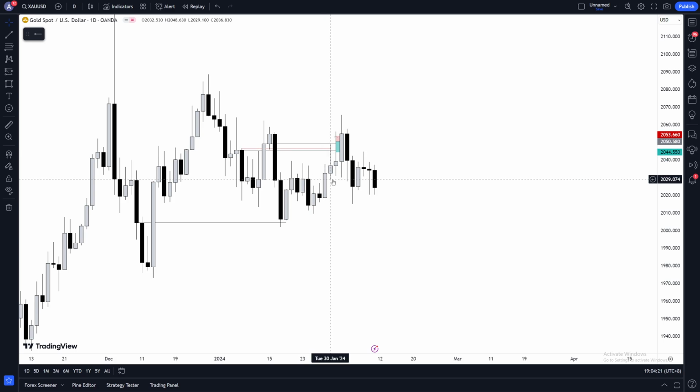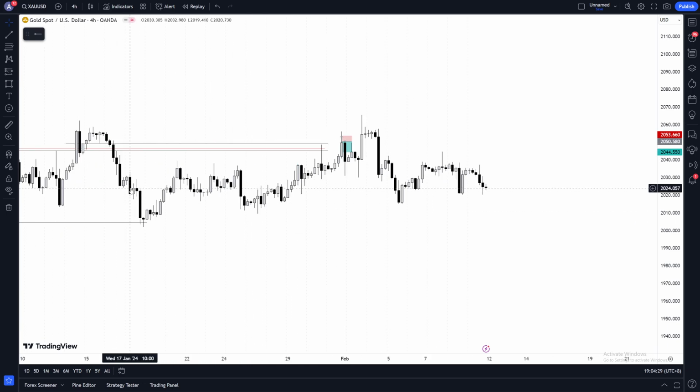And then what did price do? It sold. But why did it buy back up? Because we have a daily bullish storyline. From where? From right here. Daily reject daily. H4 breaks. That confirms a daily bullish storyline.